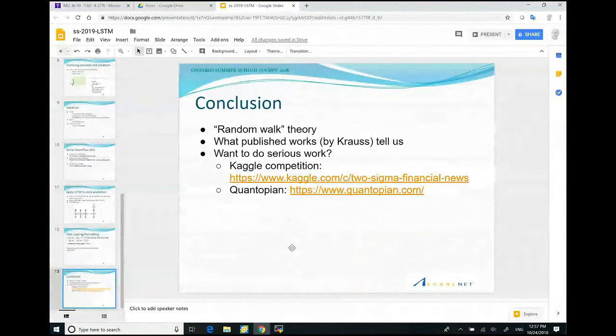And for those who want to do serious work, you can go to Kaggle. There are a lot of machine learning and deep learning competitions. So far, there's one we call the Sigma. They sponsored a competition, with prizes for participants to win, and you can join, and they provide both the market data and the news data. So they hope everyone joins in and makes use of those data to make a better prediction. So you can use what we learned today.